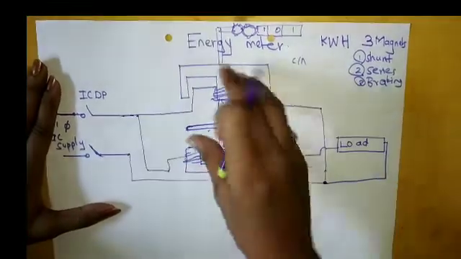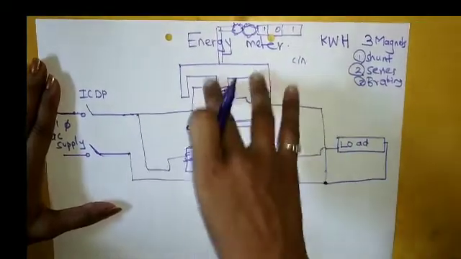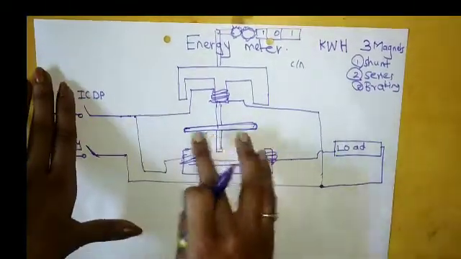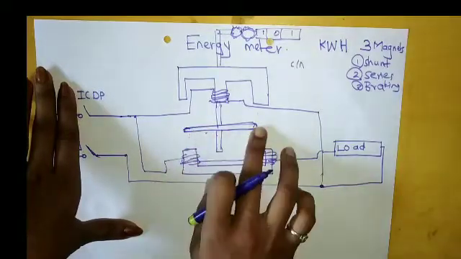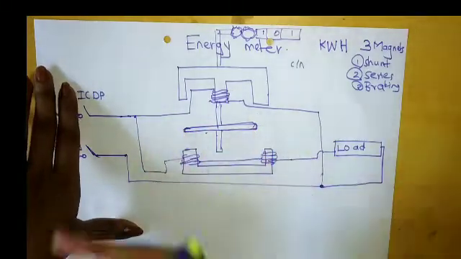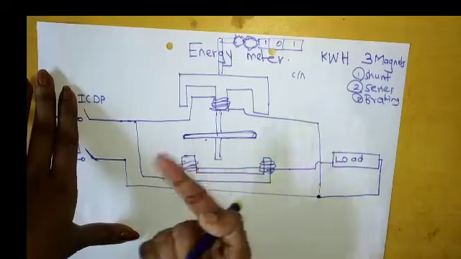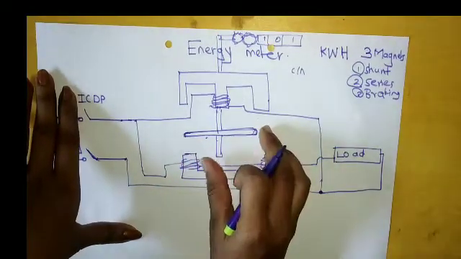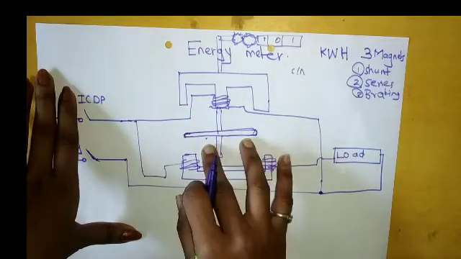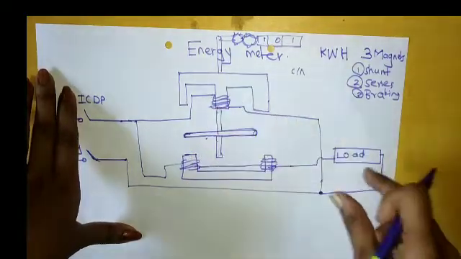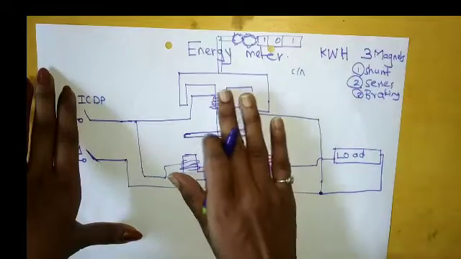Now both magnets create flux. The aluminium disc will cut this flux, EMF will be induced, and this disc will start rotating. Are you getting the point? Whenever our load is on, our disc will start rotating. Why? Take the example of an auto rickshaw. What happens?